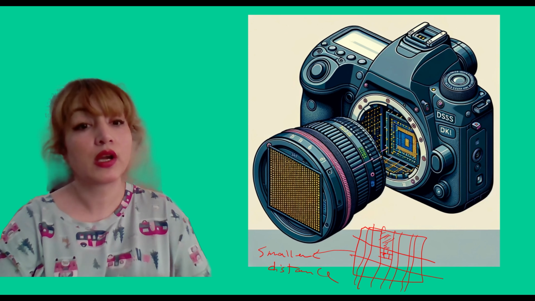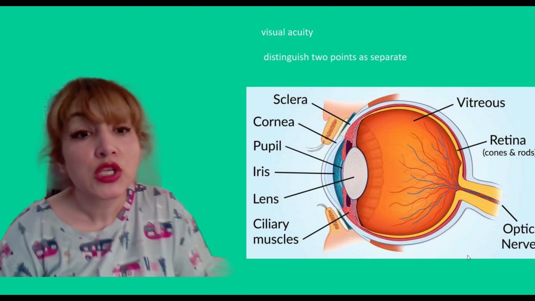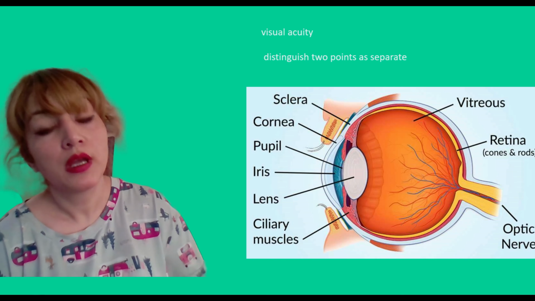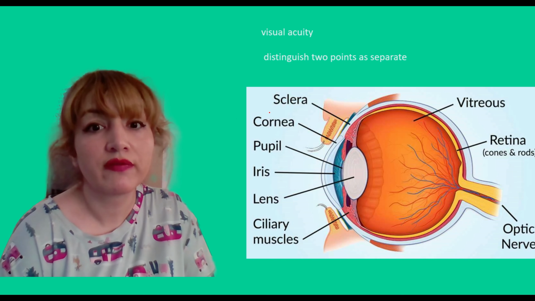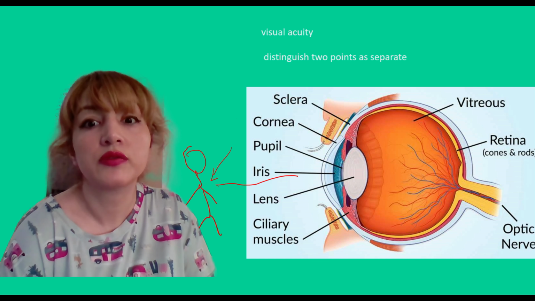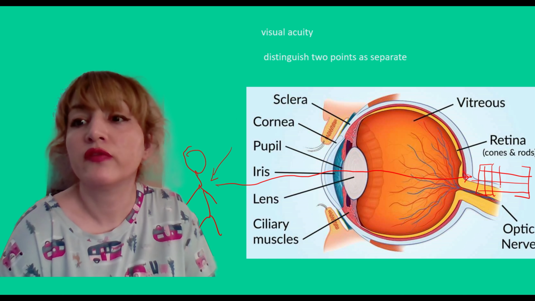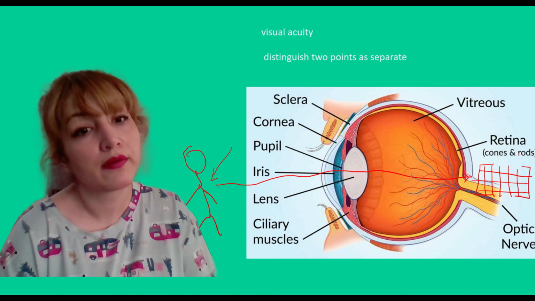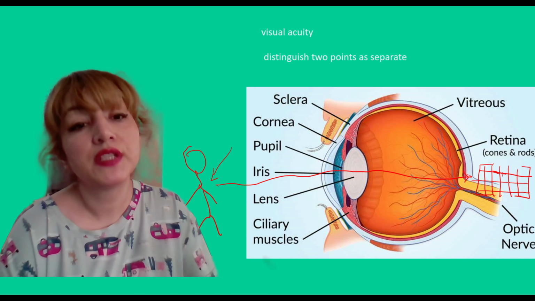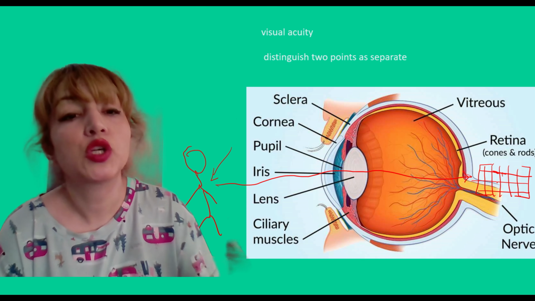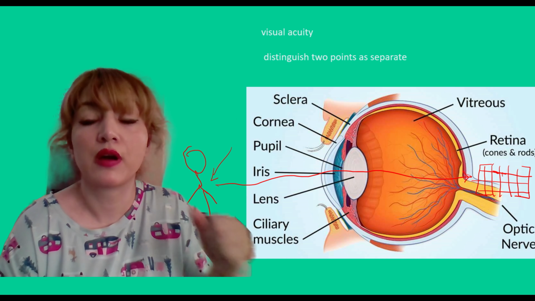The same applies to our eyes. Our eyes are like a camera too. Light gets reflected back from people's bodies and enters our eyes. It goes to our eyes and gets detected by photoreceptors at the retina, which are like the photodetectors on a regular camera. The density of these photoreceptors is crucial for the resolution of our eyes.